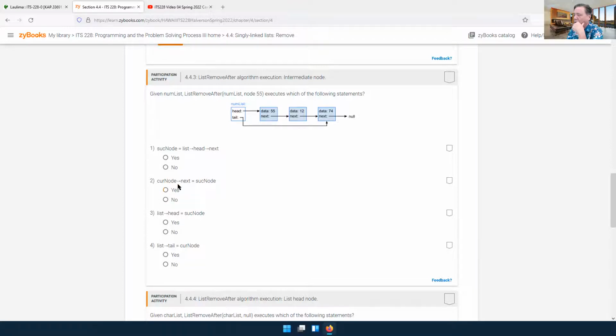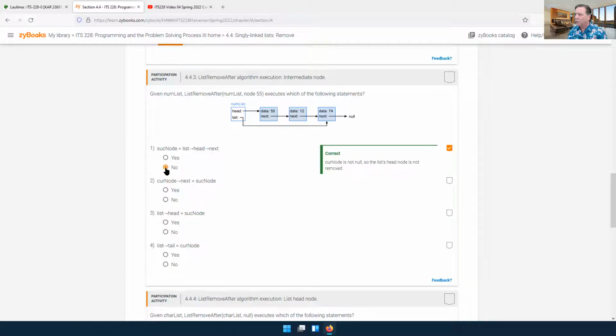This one, current node, list head. Well, I don't know the answer to these. So I'm going to just say list head next points to this node.